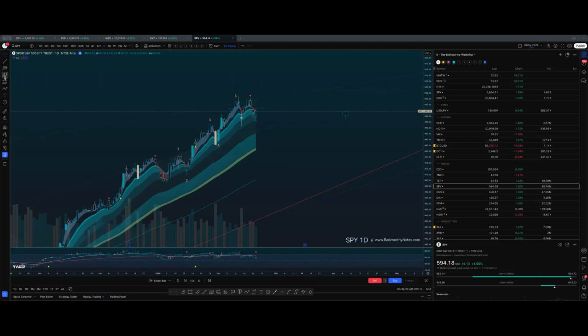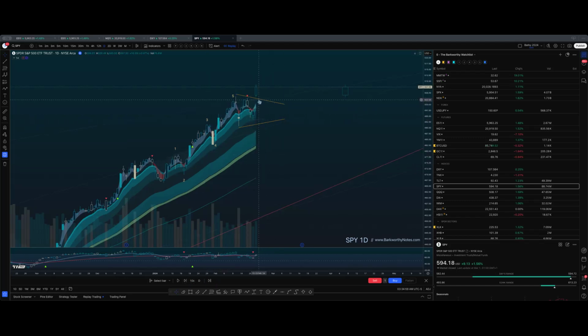But if you don't get that, it's also possible that you get your wave 4. Then you start wedging. So then you go 1, 2, 3, 4, 5, and then higher. So that is where your wedge comes in. And that is how I drew the gold correction. That would be something like that. And that is looking like it's setting up here. So you're looking at that and you're like, okay. But then the next candle comes, and we already know from before, it just gaps up and escapes.